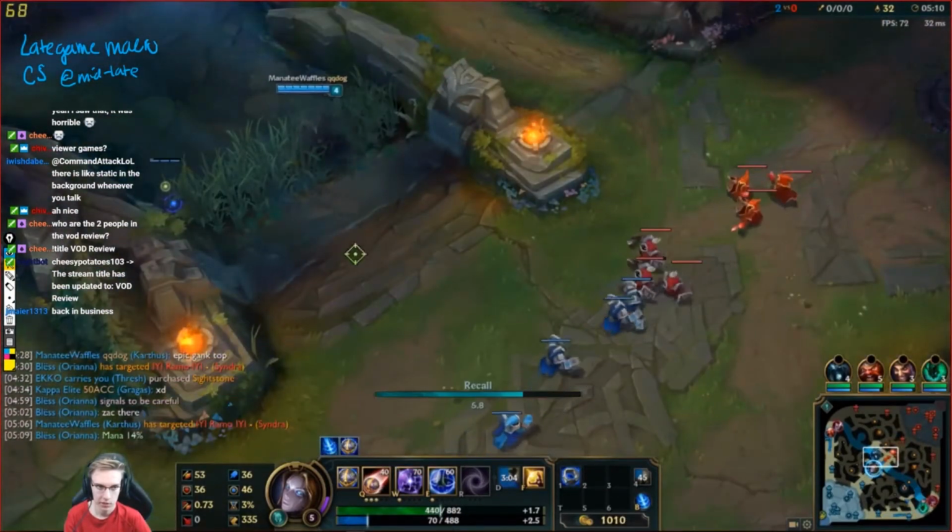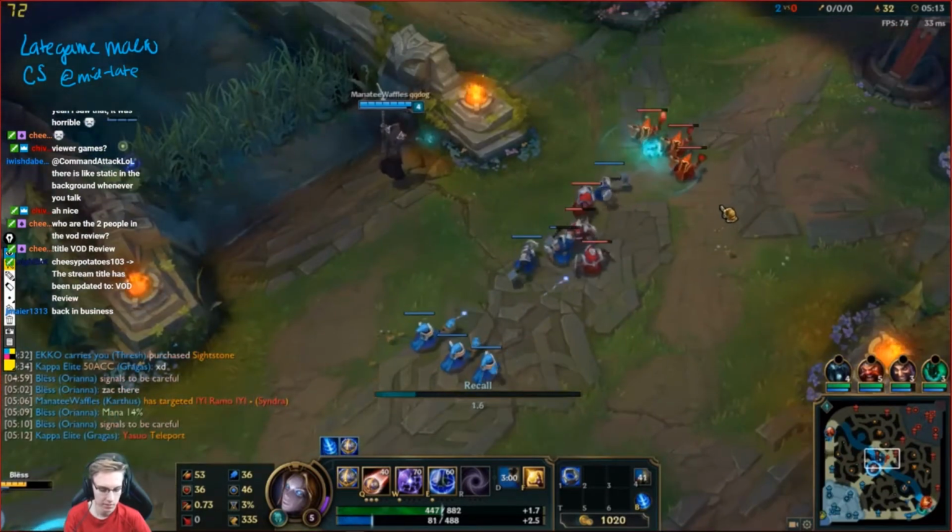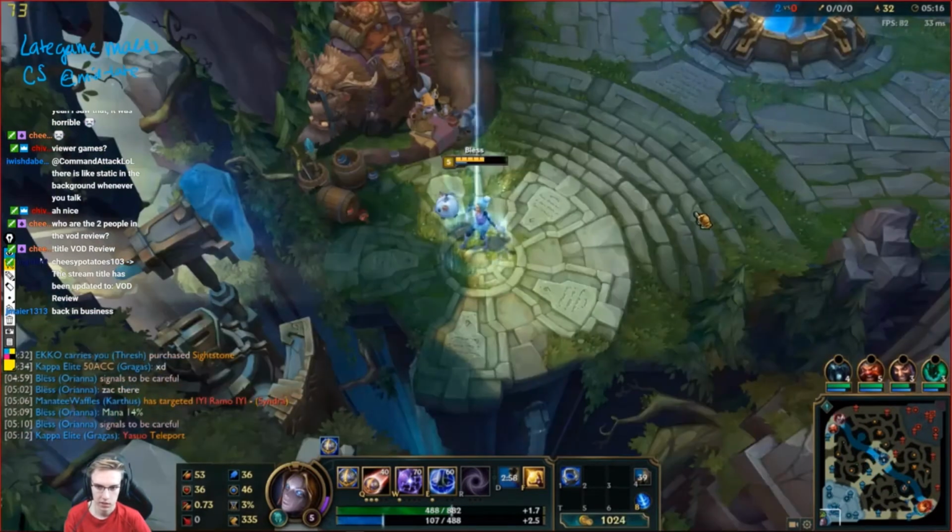So you have no resources, you can't really do anything, so basing is the right call. Karthus pushing the wave in is fine. Doesn't really matter. Backing is fine.